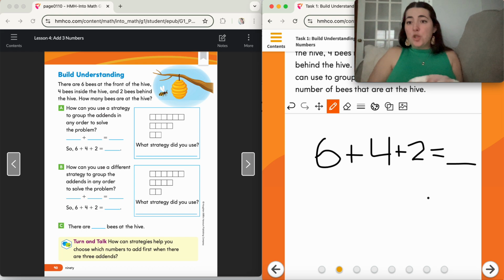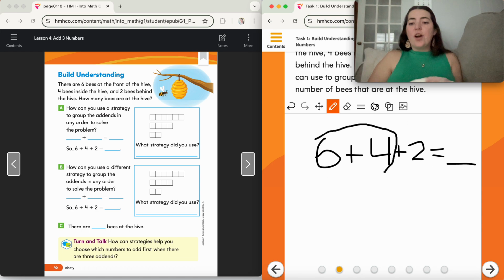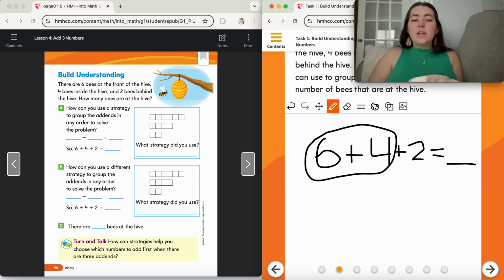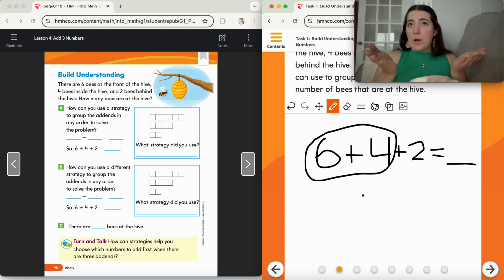And I'm going to make them into one big addend. So this time I'm going to pick my first 2 like this. And I'm going to circle them so I know that these are the ones I want to start by adding together so I can make this into a smaller problem. If I add 6 plus 10, what do I get? Go ahead, pause the video if you need time to figure that out.